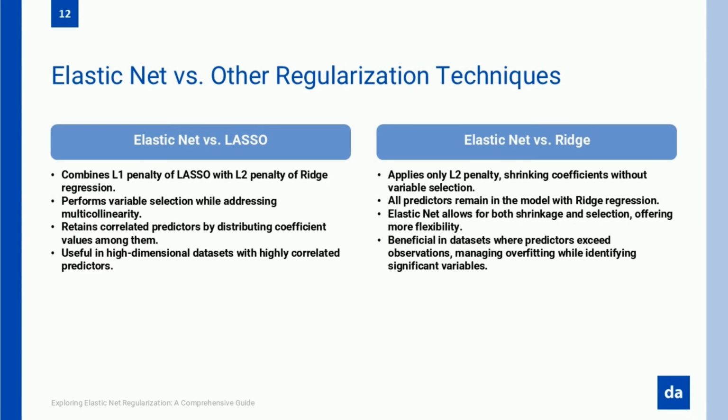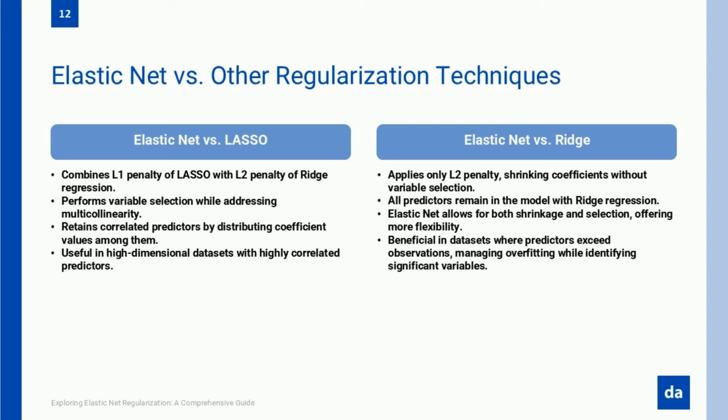We've fine-tuned Elastic Net, but the real question is, how does it stack up against Lasso and Ridge? Because if you're solving a machine learning problem, you don't just pick Elastic Net because it sounds sophisticated. You need to know when it actually outperforms its simpler alternatives and when you might be better off using Lasso or Ridge instead. Lasso, or Least Absolute Shrinkage and Selection Operator, is a go-to for feature selection.